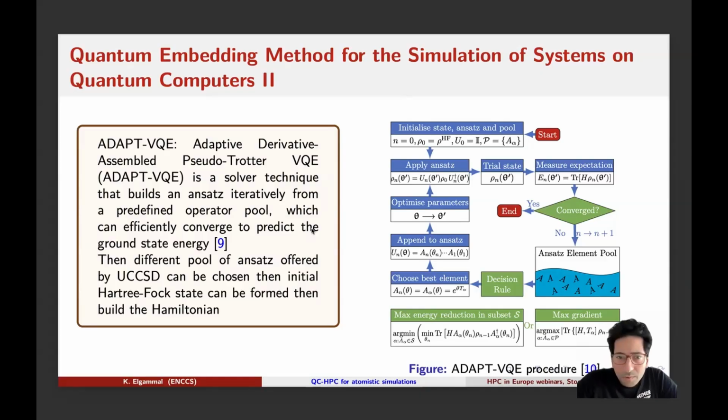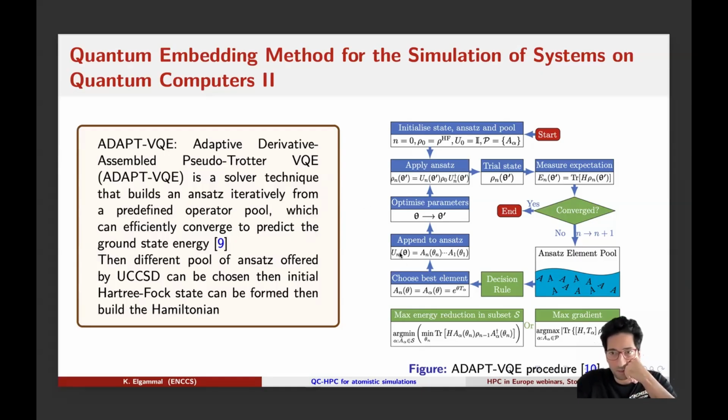These pools are ansatz well known for quantum chemistry, and the ansatz is defined by this theory, UCC, and you choose your initial state, which can help you a lot in going to your final state, the more stable ground state.